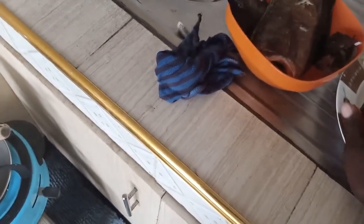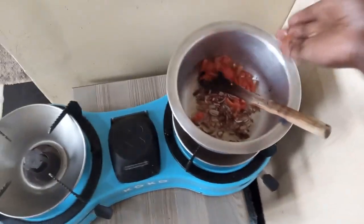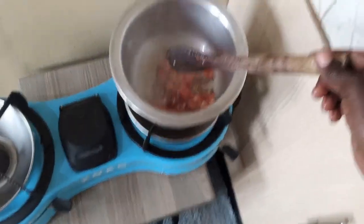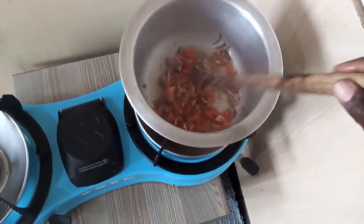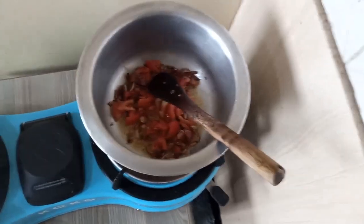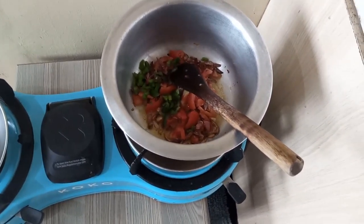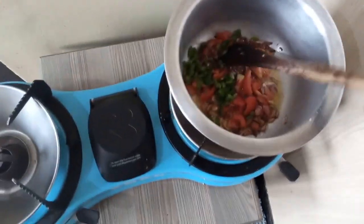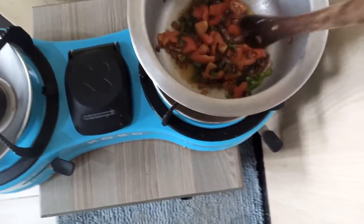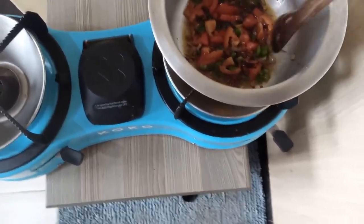I'm going to be adding my... Those are my cohorts. Yeah. Onions we just cook for themselves. We just make sure everything is in touch with the oil, then let them cook for themselves.